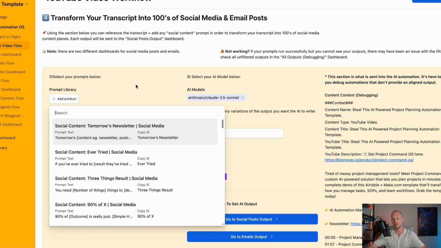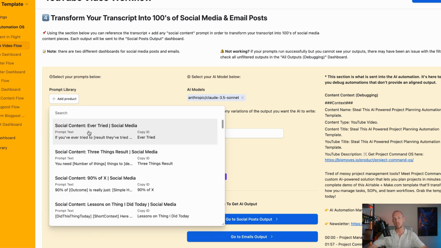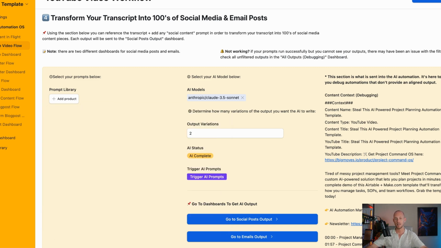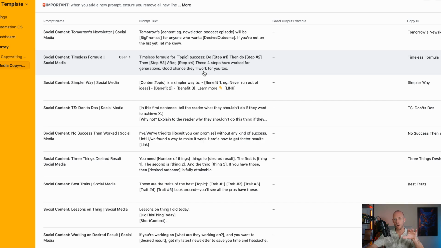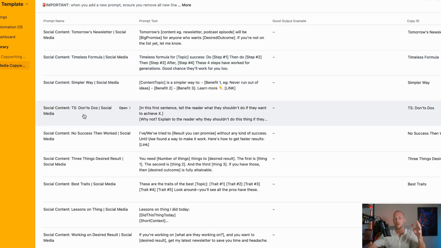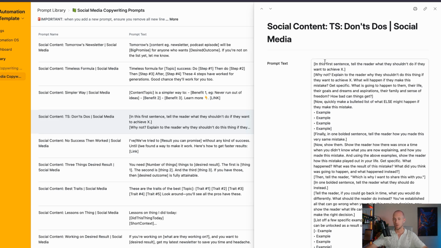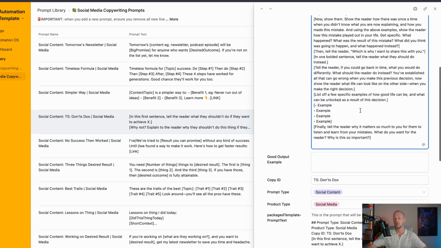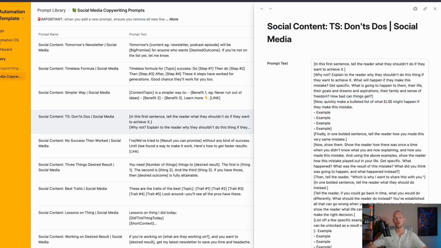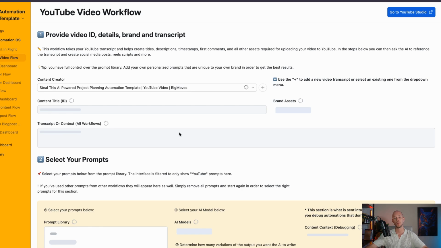So what that means is we can actually pull in templates from the library that are preset, that show different viral posts based on other content creators, and it will reference the transcript of the YouTube video. It will say, use this transcript to complete these templates for this particular brand and avatar. So for example, in this one, it's going to follow this particular template here. It's going to reference the YouTube video. It's going to then write this sentence. Then it's going to write this section here. Then it's going to write this section here. So it's literally just completing a template in order to create content and social media posts on autopilot.